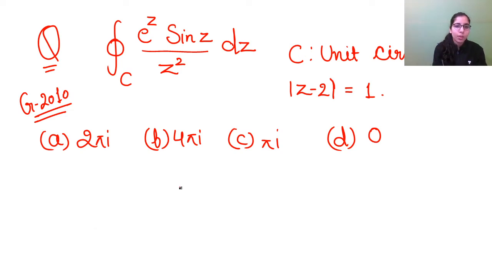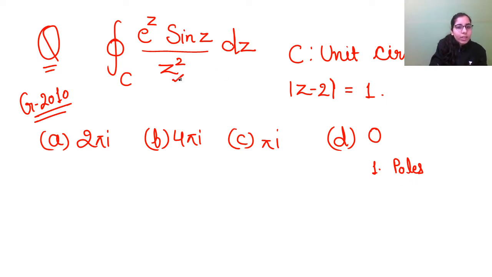Now guys, let's talk about it. What are the steps we take to solve any question of contour integration? Basic steps are, step number 1, find the poles. So how do we find the poles? Poles are the finite values of z which can make our function infinity. Generally, to find the poles, we equate the denominator with 0.